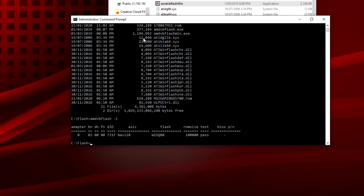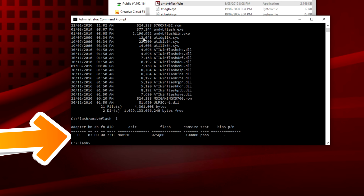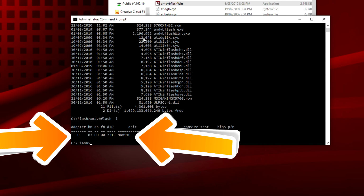And what this will do is it'll display the adapter port on where your graphics card is at, because you have to target the graphics card and make sure that's the one being selected. So we can see here that the adapter says it's called 0. And after we've found this out, we're now ready to flash our card.